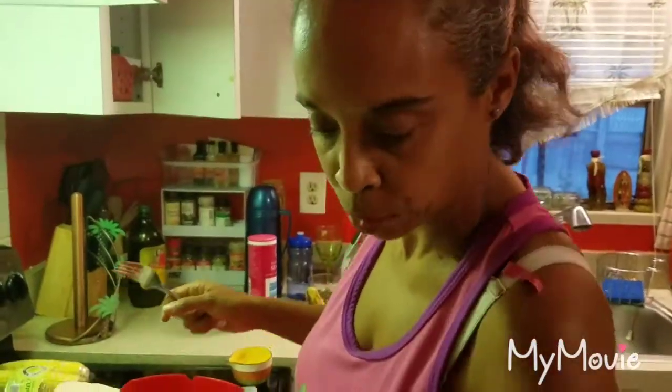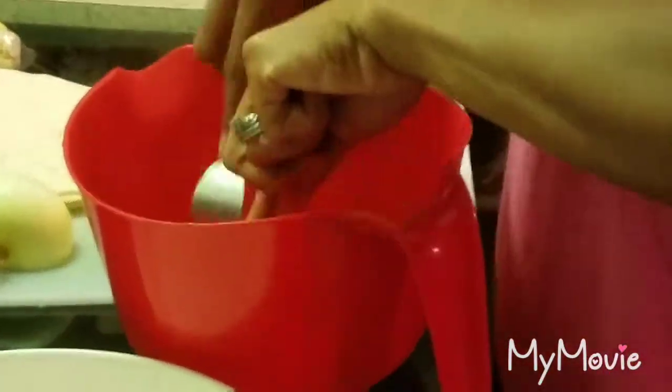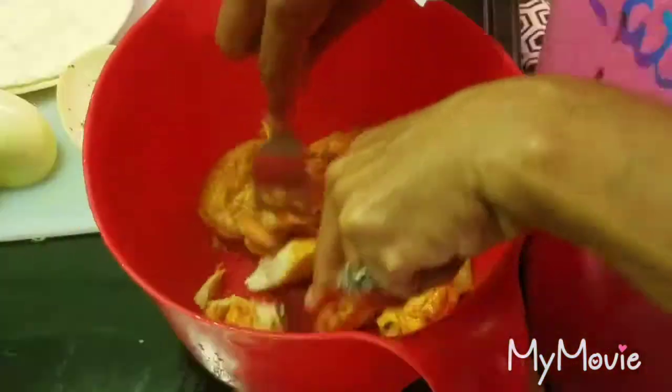Because I ain't taking out my mixers and all that. To me, that's just dirtying more stuff. But it was a good idea. But I do it with two forks. To me, that's easy. And this chicken is so tender. See?